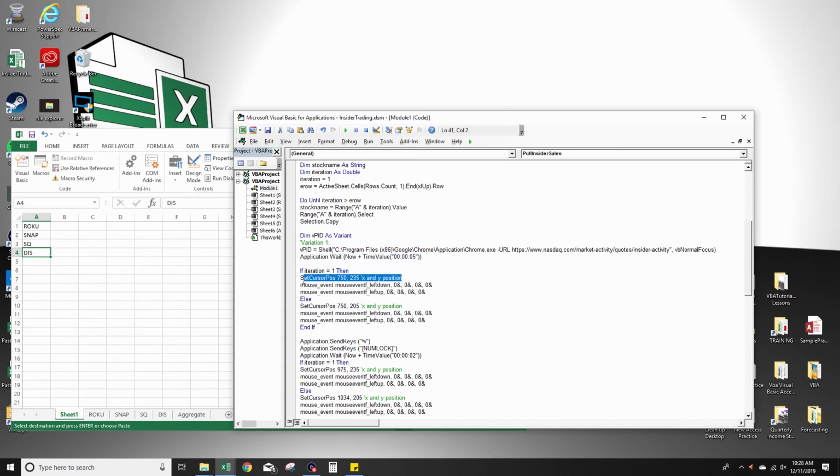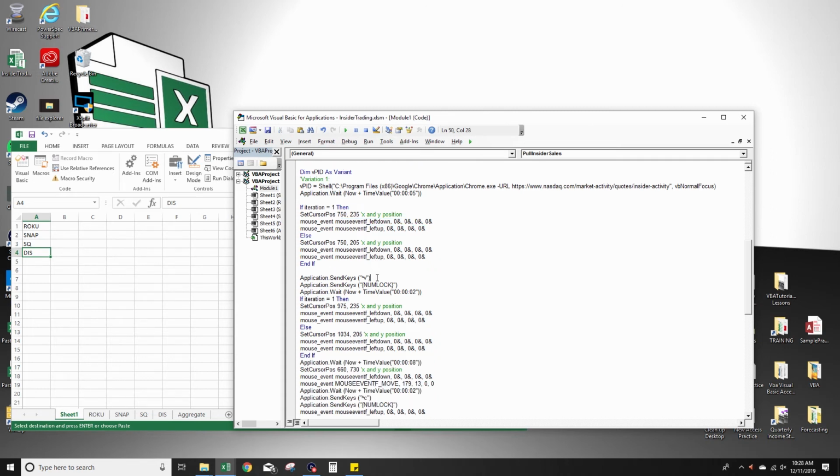This sets the cursor position, and then this simulates a left mouse click, and then the down portion of the left mouse click, and then when you let go of the down portion, left up. And then Application.SendKeys, and then ^V. That's like pressing Control V. So that's a quicker way to simulate a right click and then select paste.